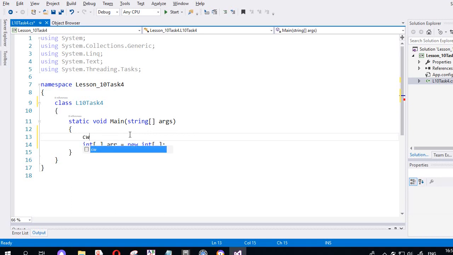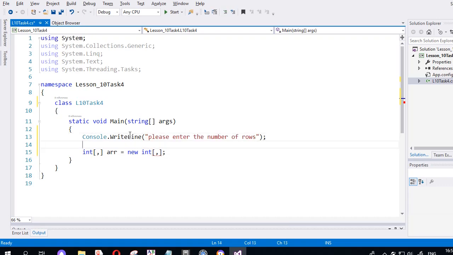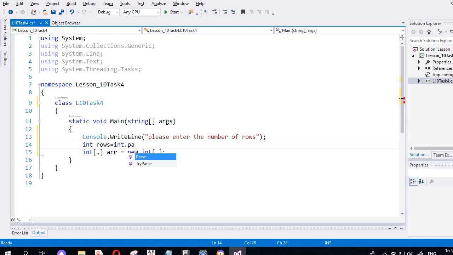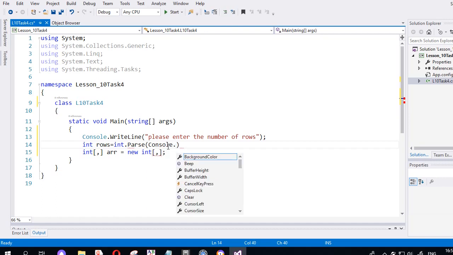So Console.WriteLine, and we will paste it here. Then we will declare the variable called rows for the number of the rows, so we need to parse it because it will be of string type. Parse, and Console.ReadLine.